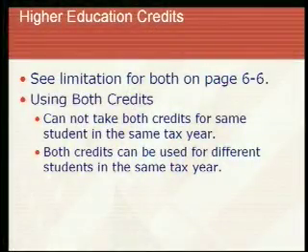Okay, there are some other limitations that we want to look at at the bottom of page 6-6. Married taxpayers who don't file a joint return can't get it. As I already said, it's not for room and board and books. It's just for tuition. Expenses paid for non-academic fees or for expenses that aren't related to the student's course or instruction, like tickets to get into basketball games and things like that, would not be included. Qualified educational expenses must be reduced by any tax-free scholarships or employer reimbursements received.